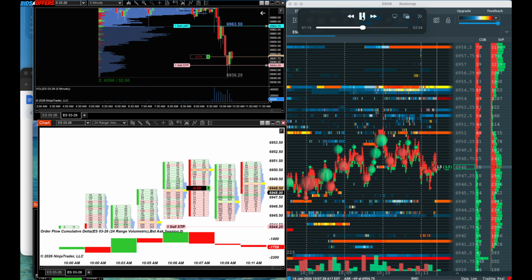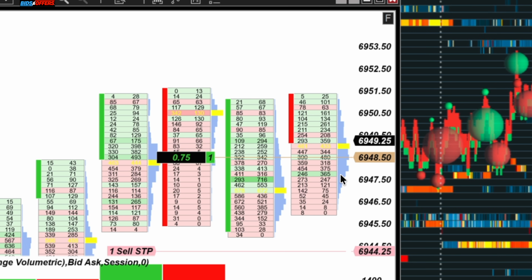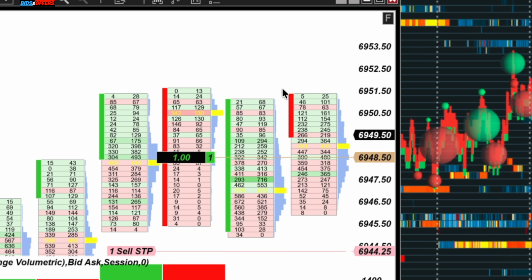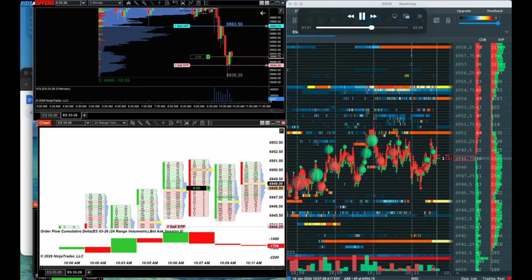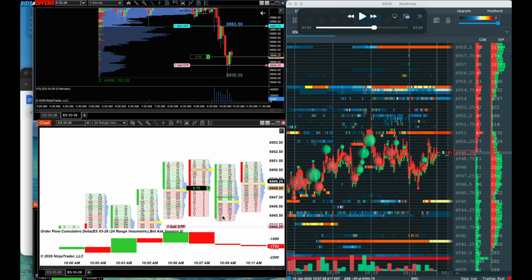I'll show you what the market looks like once the buyers really start to show up and this tape starts to rip. Again, there's more buying that comes in right there. Look at that flick up to the 49s and the 50s. More buying showing up on the tape. We have a pretty sizable bid sitting down here at the low, and my stop is protected down here at these 69.44s.